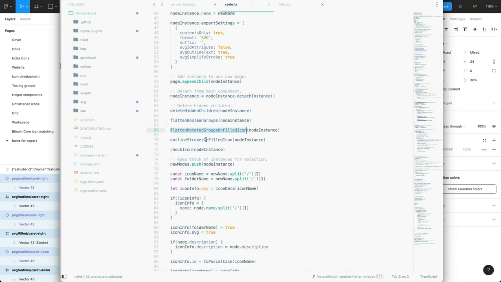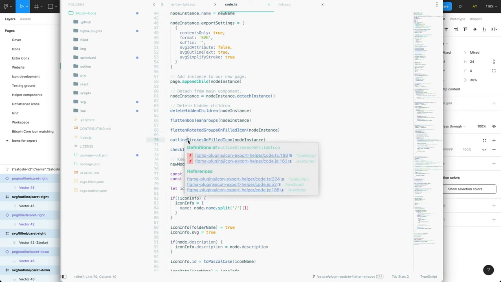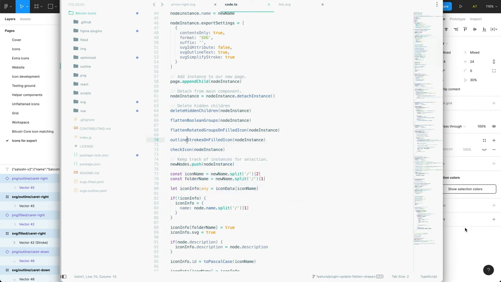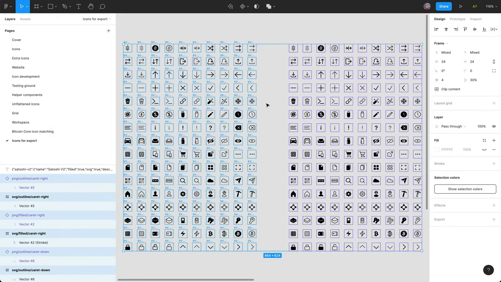There were some differences between outline icons and filled icons because, like I said, filled icons can really just be flattened and turned into shapes, while outline icons are a little bit more sensitive. And there's some detail in here, like when a shape, an outline becomes a stroke, then it has to be adjusted by half a pixel in the opposite direction because now the size of the shape has changed. There's a whole bunch of detail there, but I managed to kind of just work through everything, and now we're in good shape.